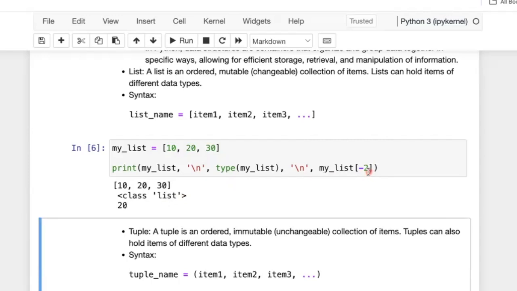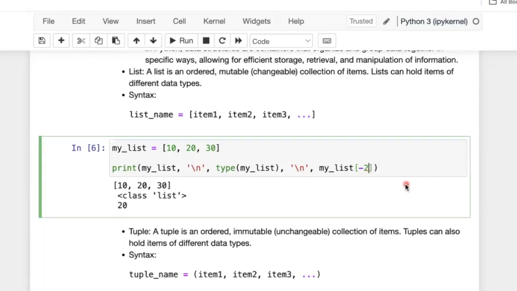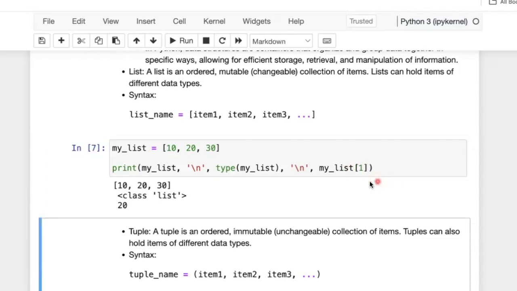So you can use both positive and negative indices to retrieve information from a Python list. But right now, let's just put this back at 1. If I run this cell, you can see that this is the second element, which is 20.